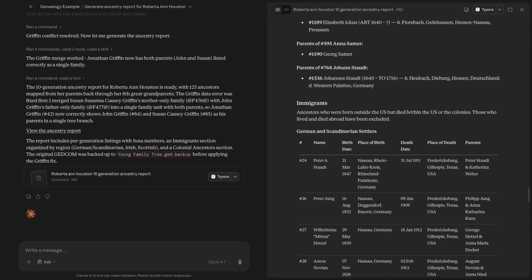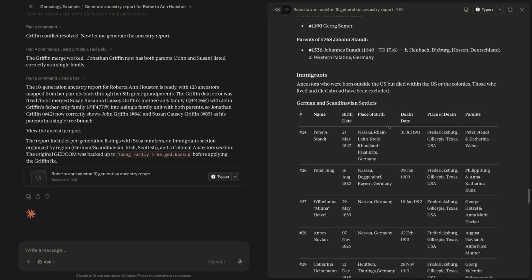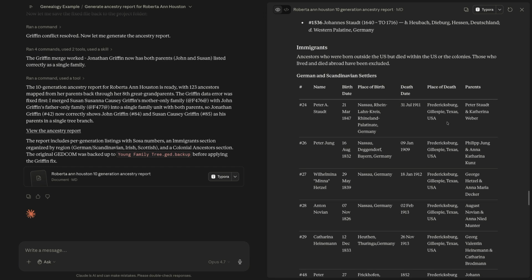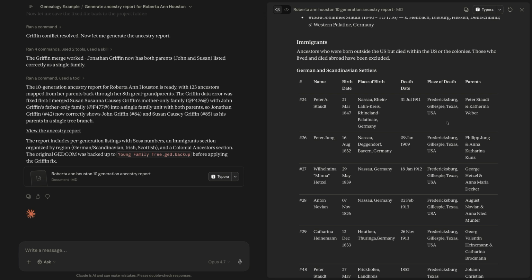And then, in addition to that, I have it break out some particular groups of people that I think are interesting. So we've got a list of immigrants, sorted by their place of origin. These are folks who were born outside of the United States but died within the United States. And in this case, I've grouped them in a way that makes sense for the large migration patterns that we saw in U.S. history, but the actual listing of how these groups are composed is completely configurable.